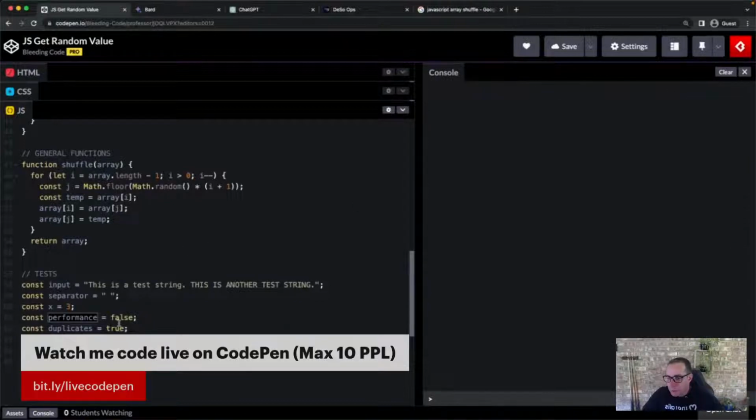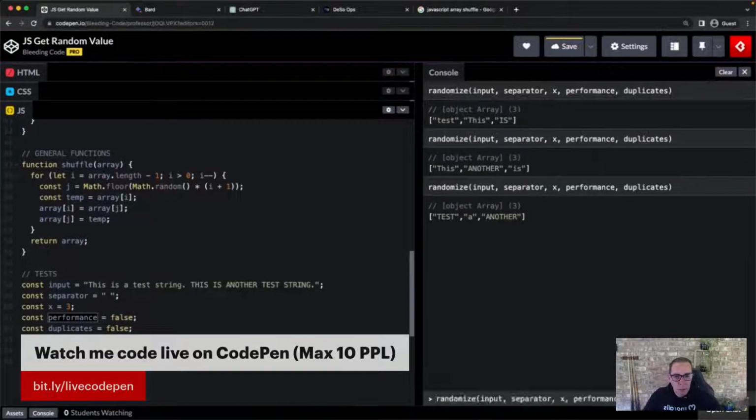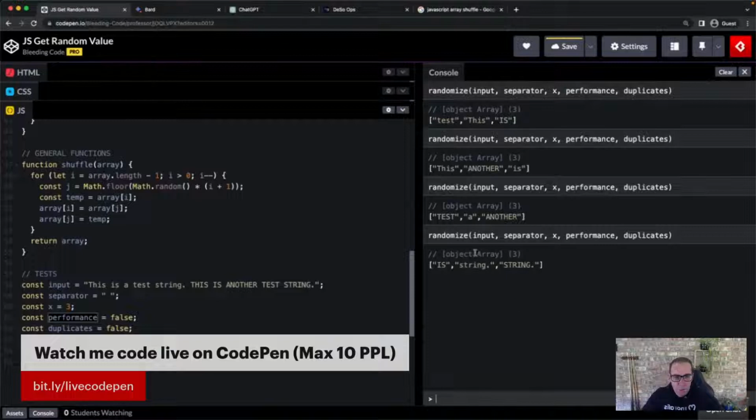Now let's go and set duplicates to false. You see. Oh, wait. Yes. Okay. So when the performance is set to false and duplicates is set to false, it's not doing a casing check on the values. All right.